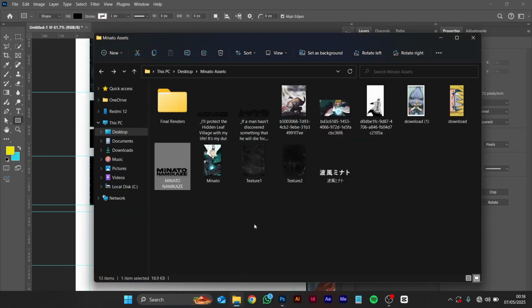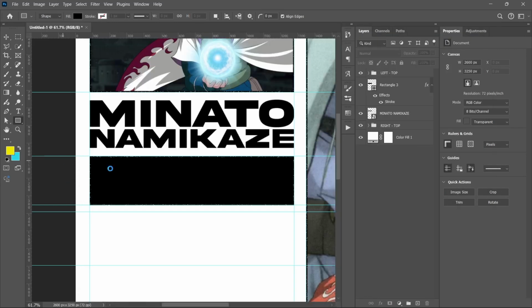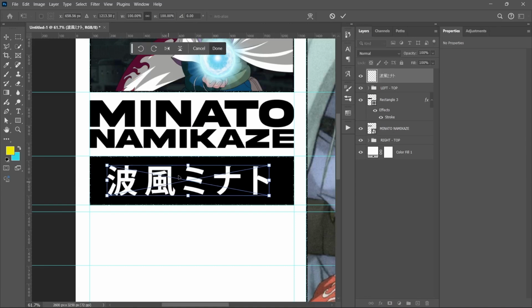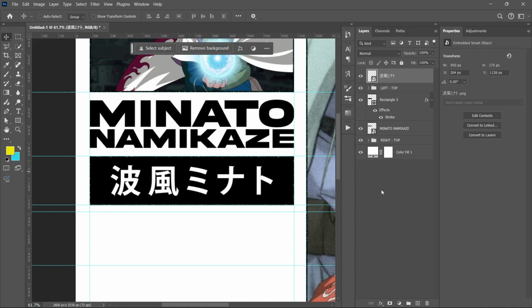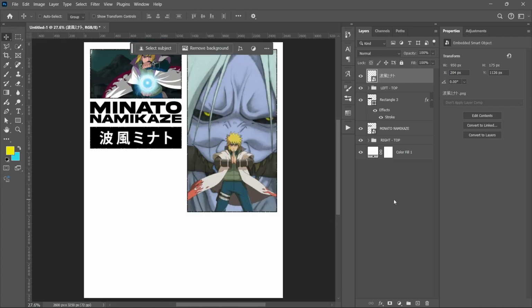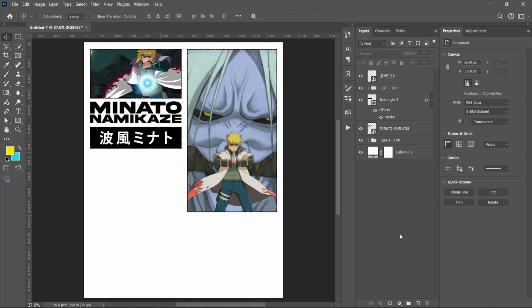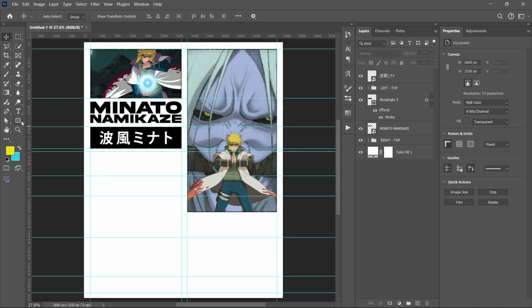Now we're going to bring in another text. This time it's going to be Japanese characters. So what you're going to do is click on that rectangle shape. Press Ctrl and left click on the shape in your layers panel. It's going to create the selection. Then while your Japanese characters are selected, come up here and align it to the center. Then press Ctrl D to remove the selection. So now if you press Ctrl H, this is what we have so far. So far so good. We're making progress. Press Ctrl H to bring back your guides.